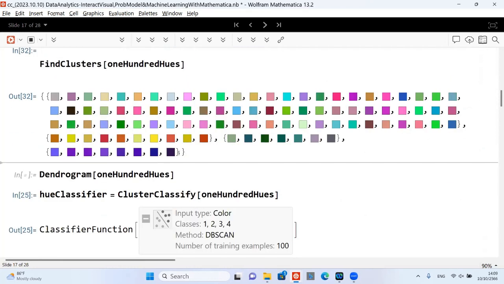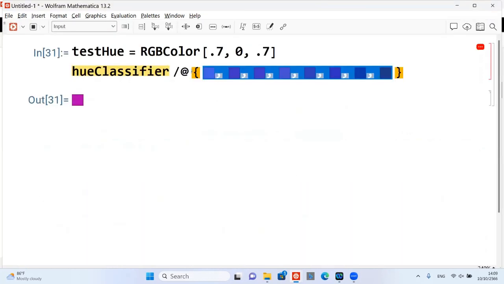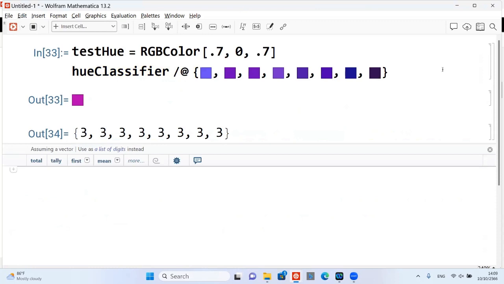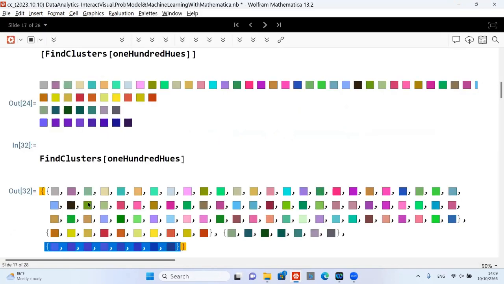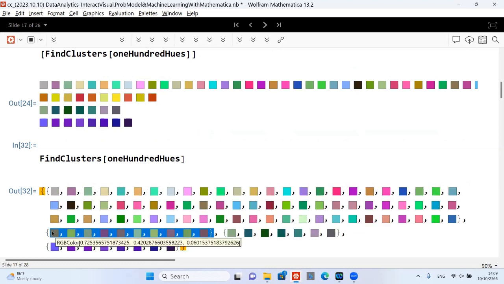Okay. So I take this. Oh, it's given 3. Now, if I take another one, this one, it's all going to give the same cluster number.